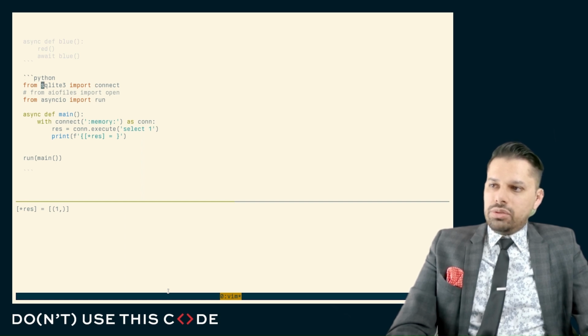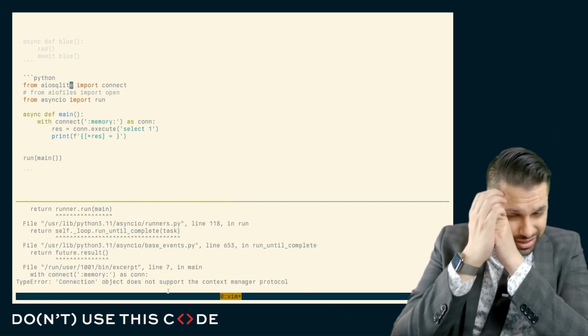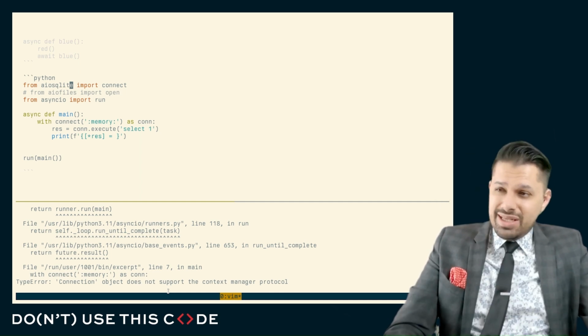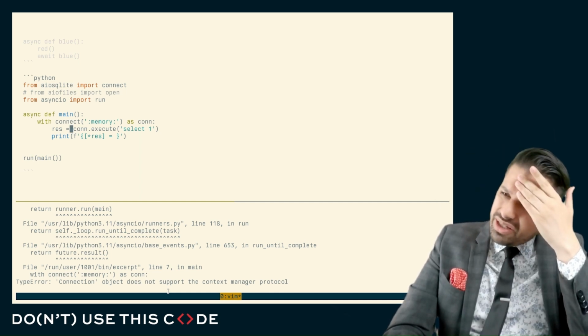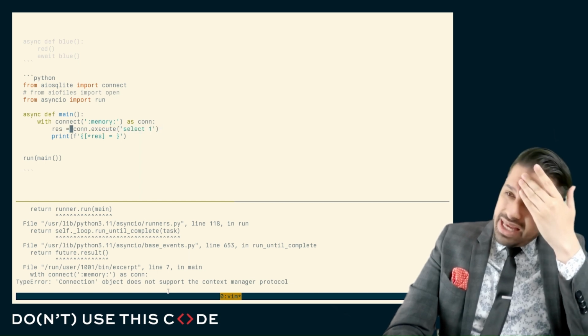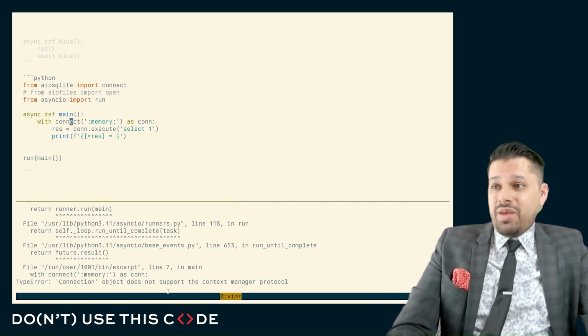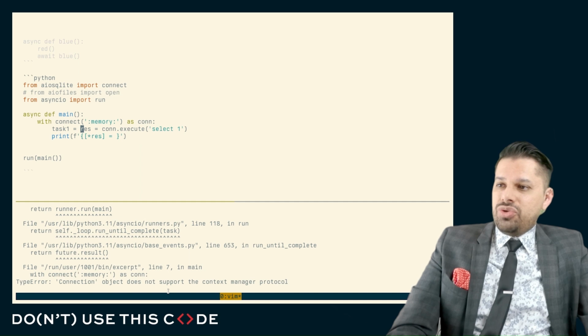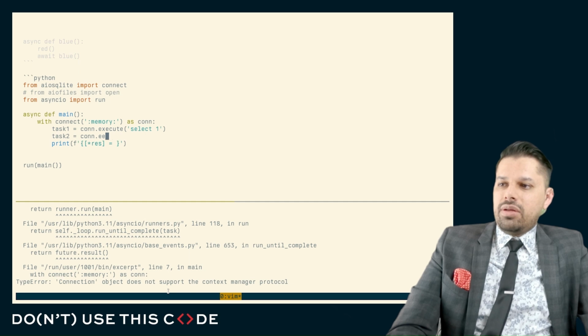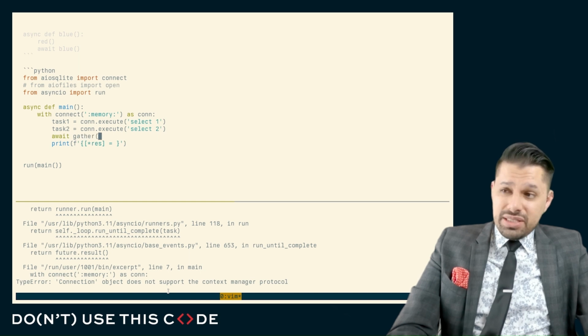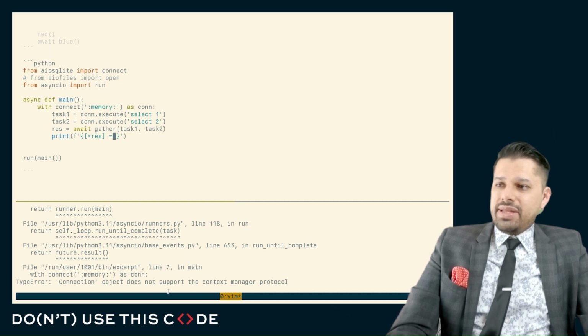But when we switch this over to our asynchronous land, everything breaks. And the reason for that is, well, the whole purpose of making this asynchronous is for this to be scheduled alongside, maybe we have multiple different things that we're doing with this database. So maybe task 1 is to do the select one, and task 2 is to do another operation. And just as a stand-in, we'll do a select 2. And I'm going to gather these and get my results like that.